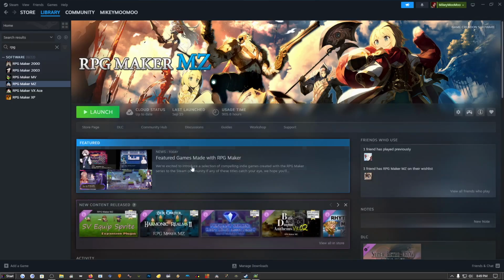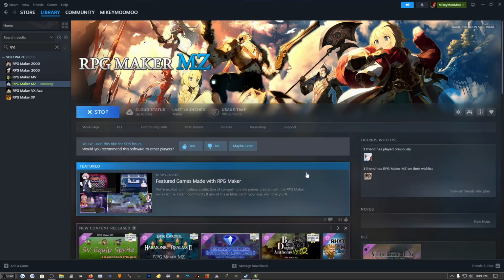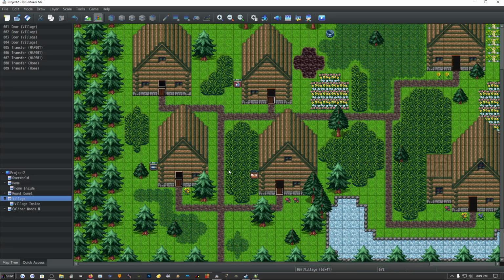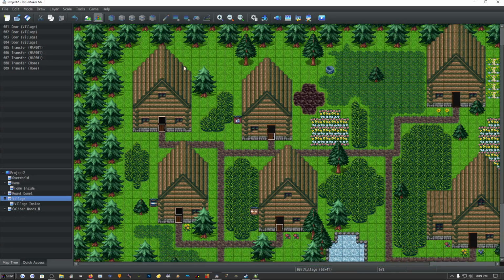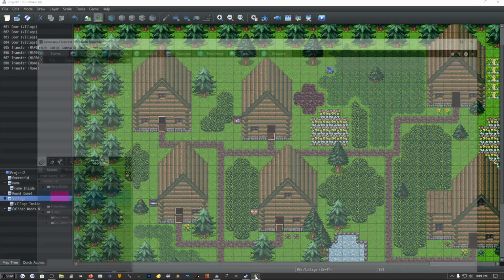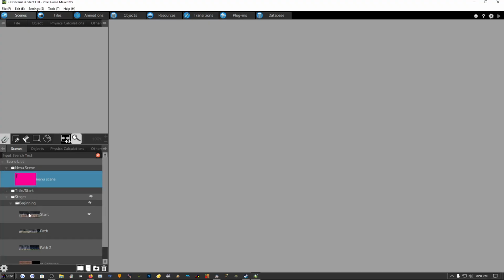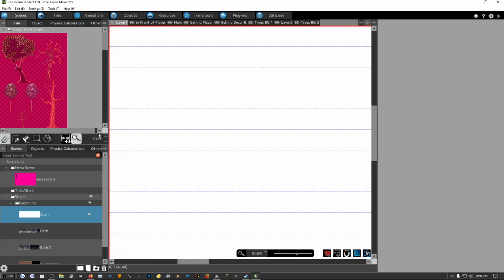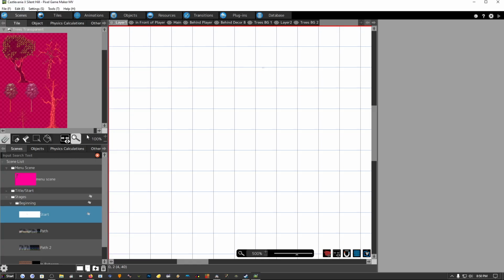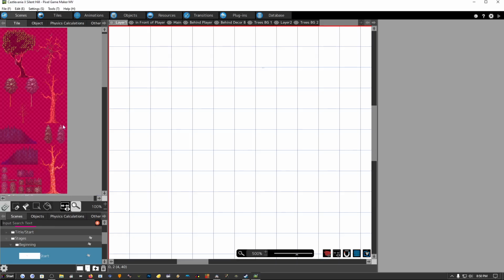Let's open up MZ. This video is going to be longer than I want it to be. Let's open up MZ real quick, and I'm going to show you what I'm talking about here. Here's my project that I've been slowly working on. All right. So do you notice the similarities between Pixel Game Maker and here? Here's all your maps. Here's Pixel Game Maker. Here's all your maps. Look at that. If you go to load up tiles, well, first we'll pick a map. Let's pick this area. Look where your tiles are showing up.